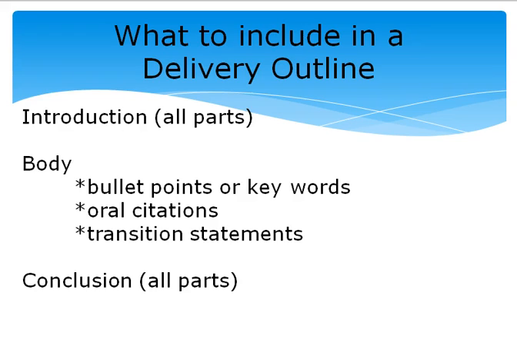Put all those pieces of the introduction. Again, it's a quick reference for you to be able to glance down and remind yourself to cover all those pieces. In the body, you're going to use bullet points or keywords. No need for words that are not necessary. You do, though, want to write your oral citations. How are you hoping that you're going to say your sources in your speech?